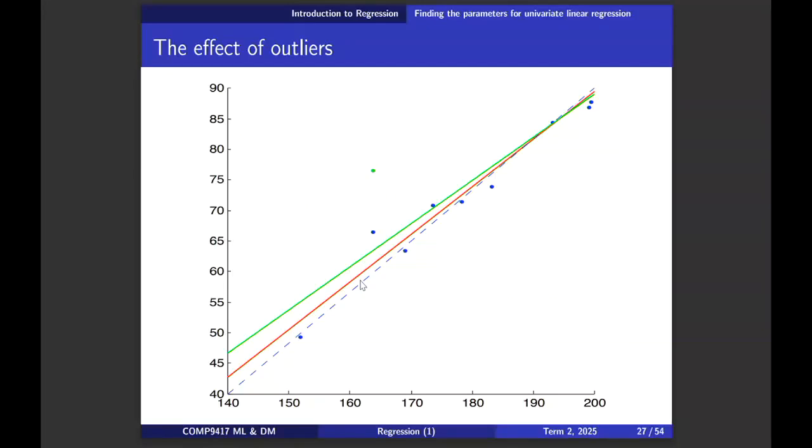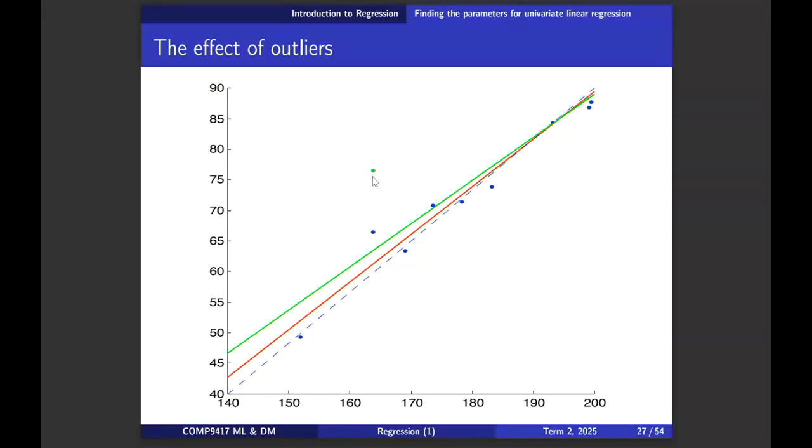So the explanation is on the next slide. But taking the same data that we had before and changing one of the values, this green point here, let's just see. Yeah, so this is a y value for whatever this height is, that is increased by 10 kilos from what it actually should be according to the model that was used to generate the data.